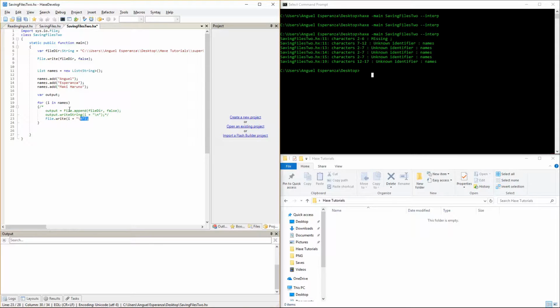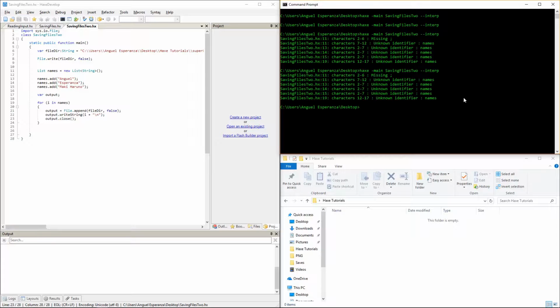So we want to get rid of this and get rid of that. Fix some space here. And we're going to want to do output.close. This is just going to close it. So if we run it now, I do have a feeling that it's going to do the thing again. Okay, it's going to do the thing again. I figure it's going to cause that error message. So I'll be right back in a sec.